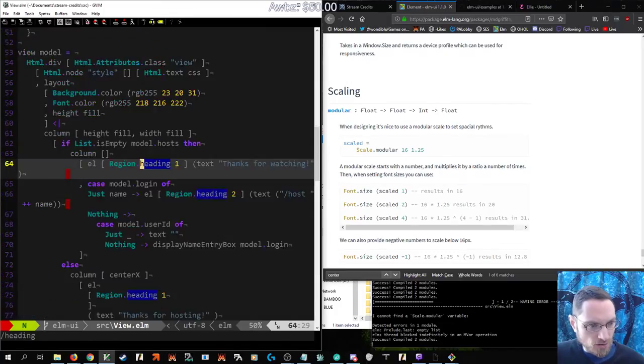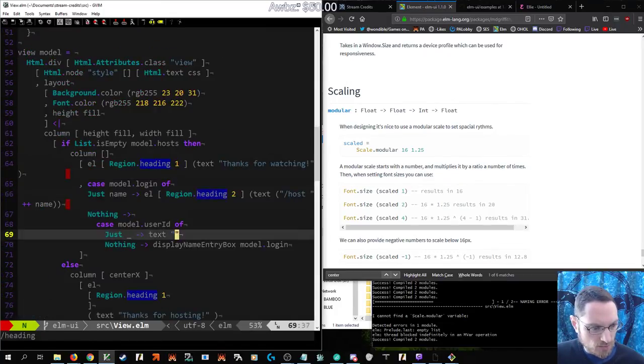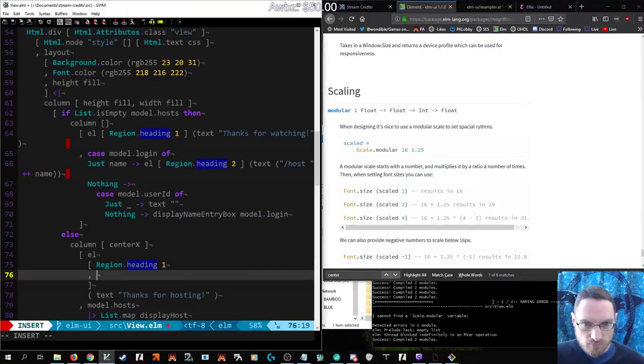So now heading font dot size. So that's your base scale.